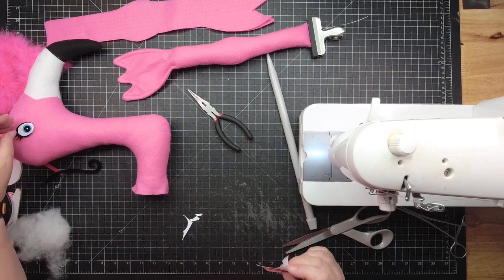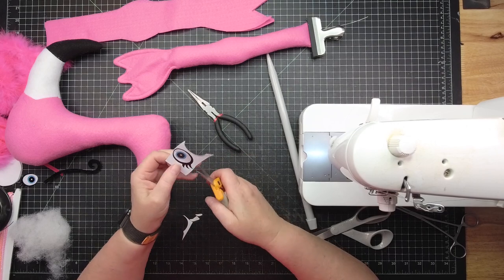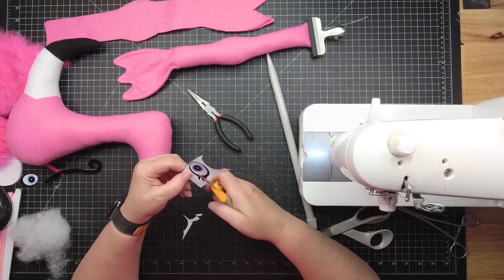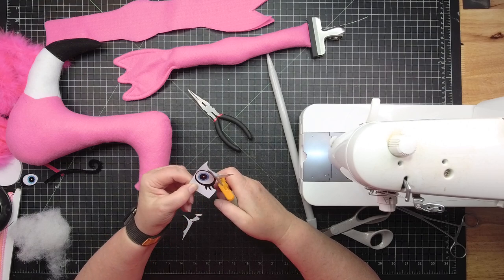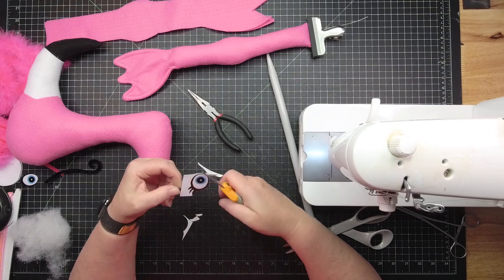But we won't do that. We won't put the eyes on just yet. We will need to get the base of it taken care of first. These are not as easy to cut with. They'll work.